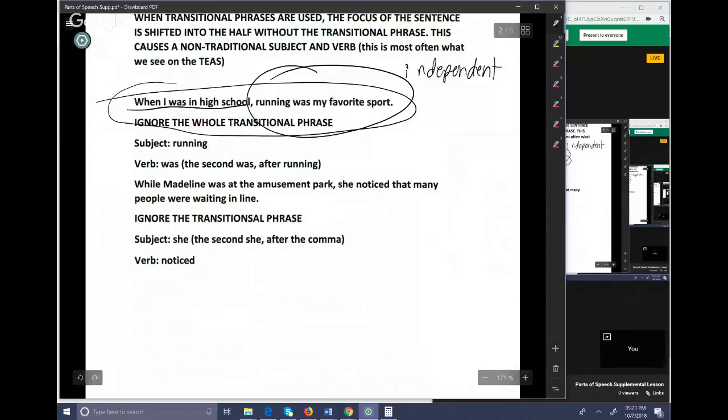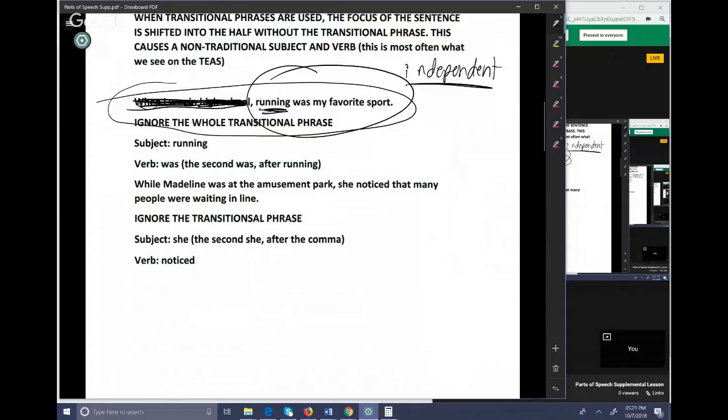So if you've put together everything that we've talked about in English, we've actually said in several different places and in several different ways that these phrases get disregarded. So if you're doing subject-verb agreement from English 3, you would disregard that, for the same reason: the subject and the verb are in the second half of the sentence. They can't be in the transitional half. So that affects not only identifying the subject and the verb, it also affects subject-verb agreement, because it affects where you go to look for your subject and to see if your subject matches up with your verb.